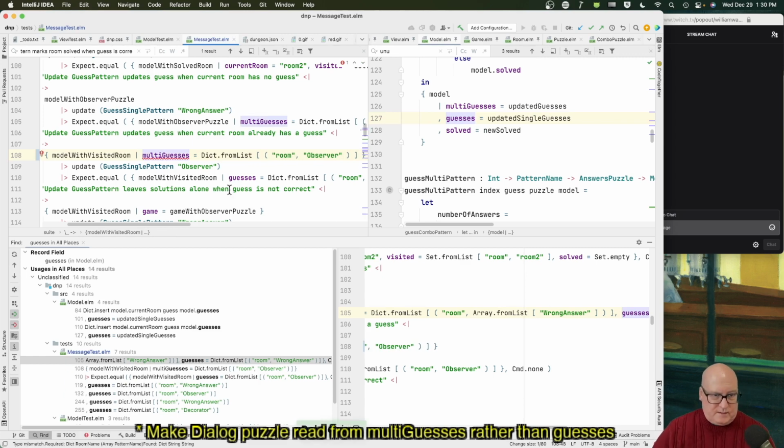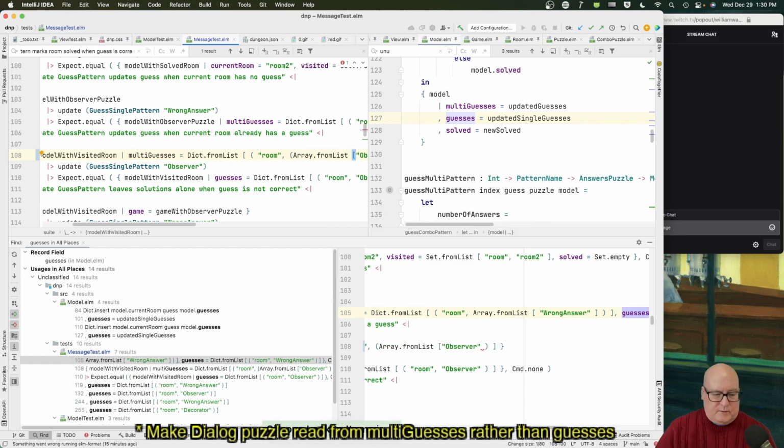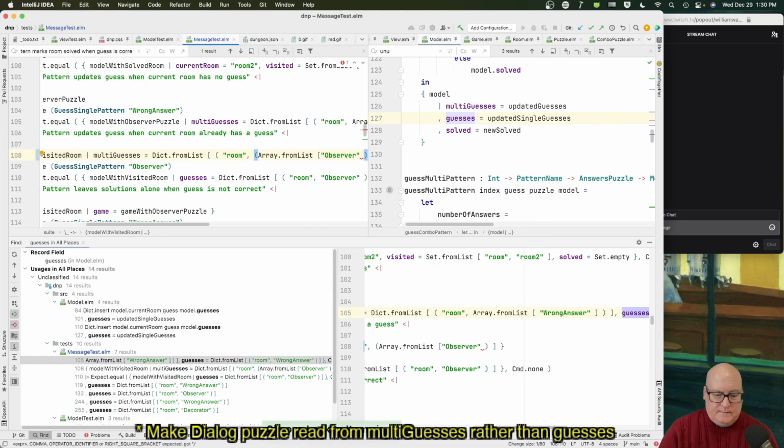I'm going to try to swap it over. From list, bracket. Okay, and same thing here.